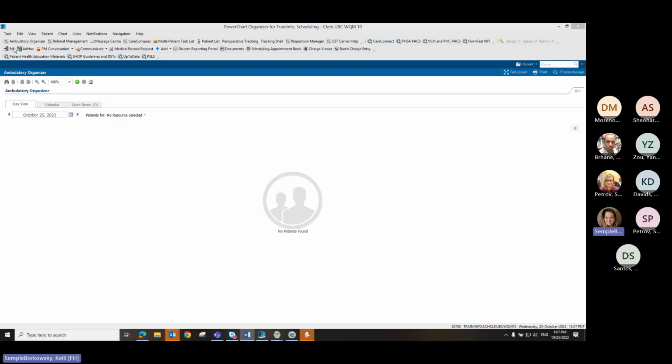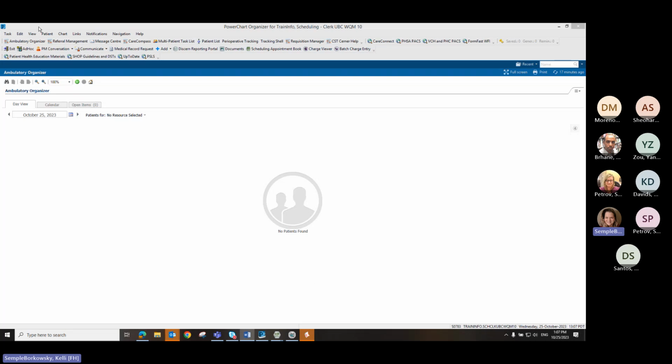Okay. We also have obviously down here the exit. This PM conversation actually takes us over to PM Office. We also have over here our scheduling appointment book. So it actually takes us to where we can actually schedule. So depending on your workflow as a clerk, this might be where you actually start, or you might have all of your modules open. You can see here down on the bottom, I actually have all 4 of my open. As a clerk, I probably would have them open.